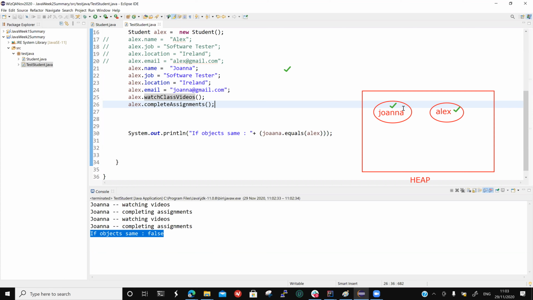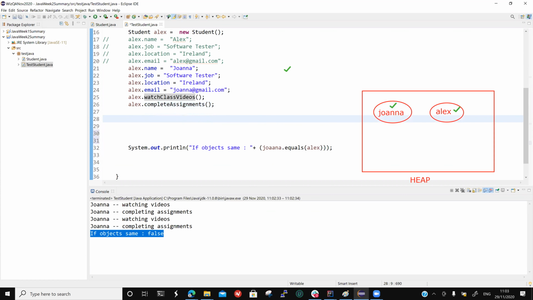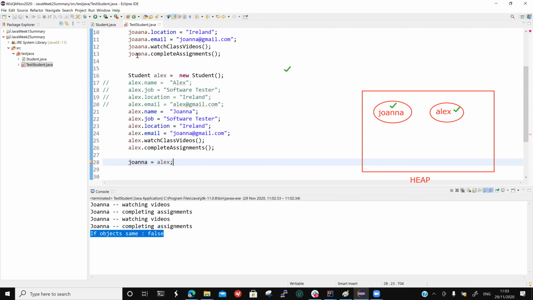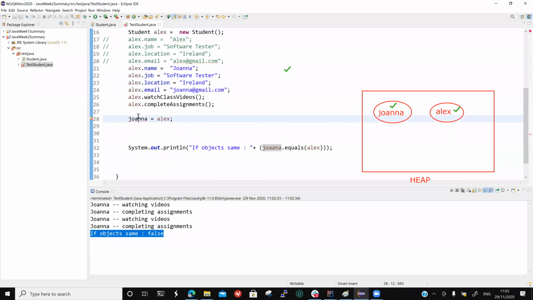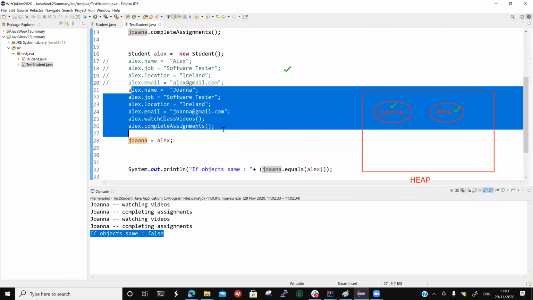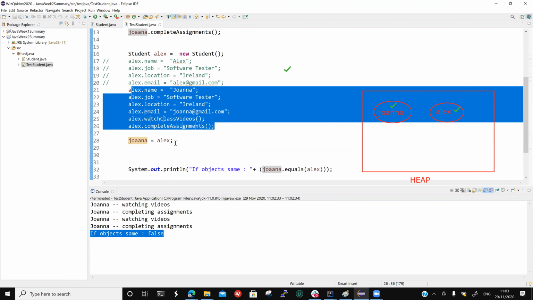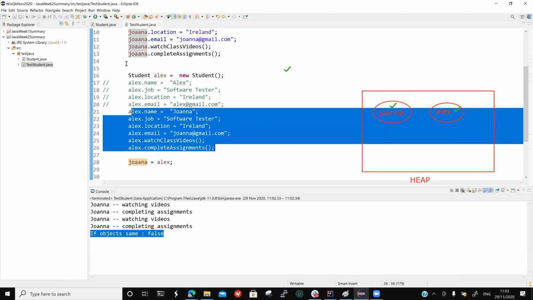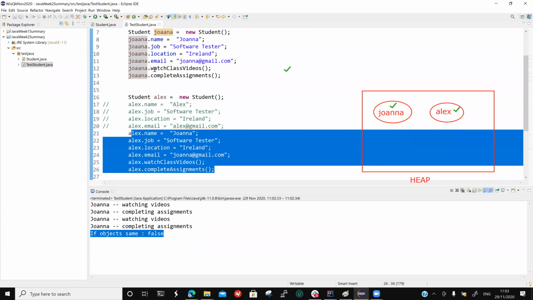The objects can be equal to each other if I do something like this: Joanna equal to Alex. What does it mean? It means that the Alex object that I created, that information is now supplied to the Joanna object.